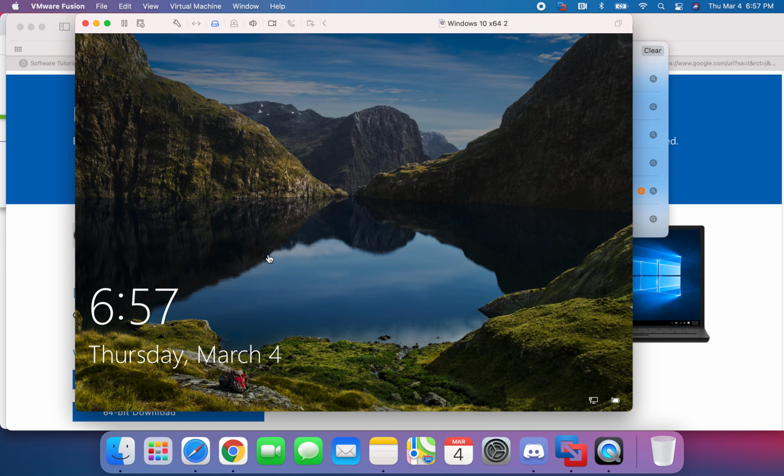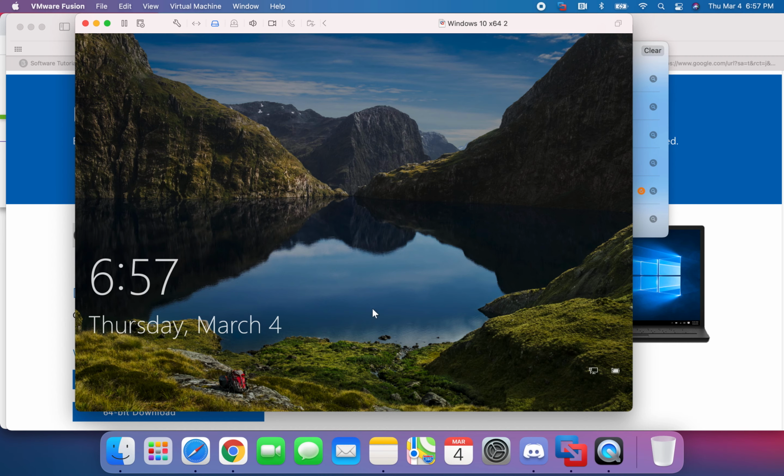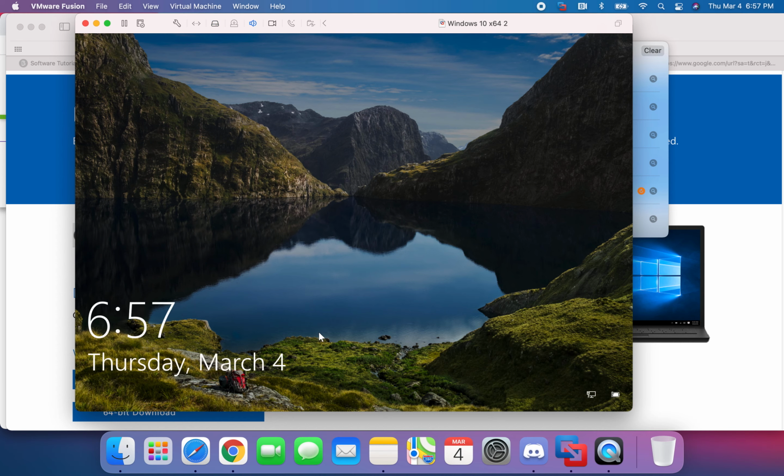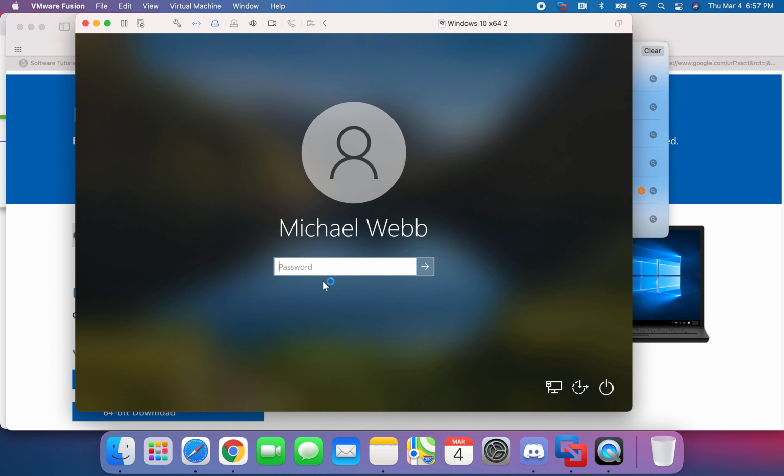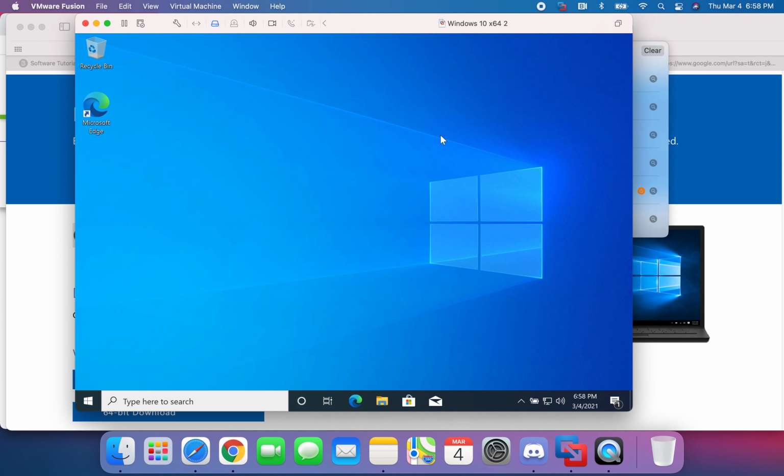Okay, so here we are in the Windows operating system. You can tell it's definitely different. This is Windows 10. It's definitely not in a Mac operating system. I will slide up to try to log in. And then here we go on the login page. I know it didn't say to make your Windows password, but for me, however, it is the password that I use to log into my Mac. So I will just go ahead and enter that. And then here we are on the virtual machine.